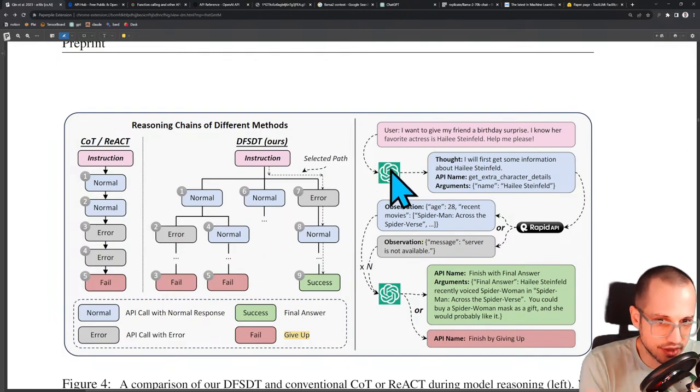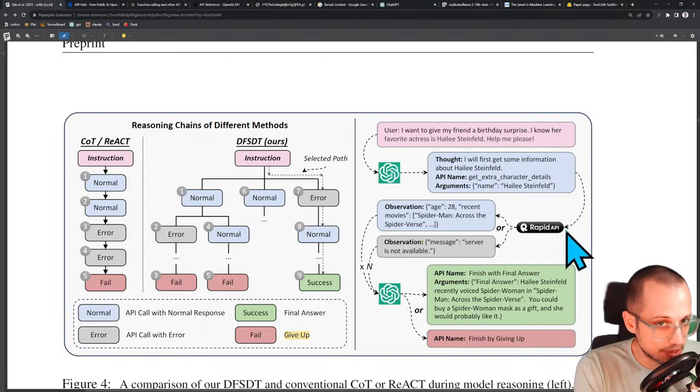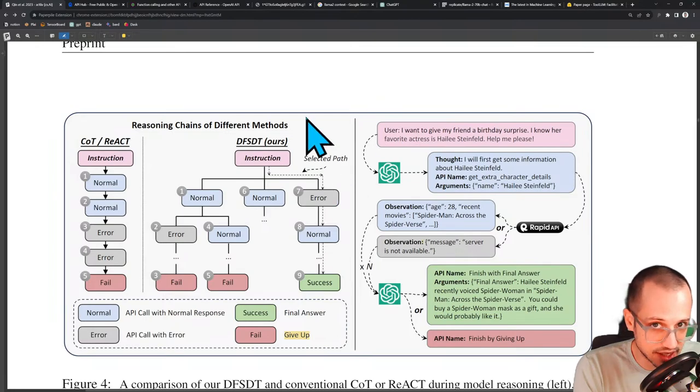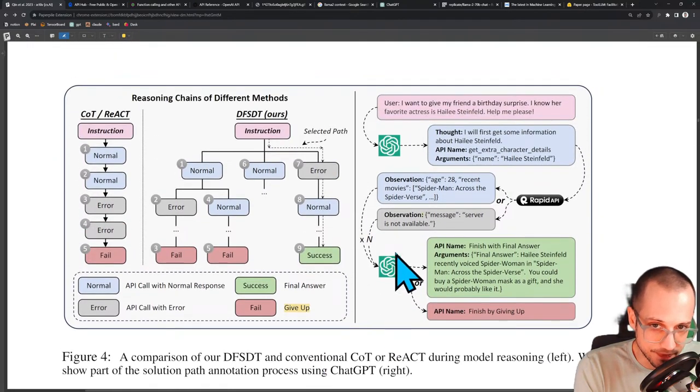but underneath all of that, there's a huge amount of back and forth with something like ChatGPT and something like Rapid API. So you're calling a bunch of APIs, potentially hundreds of times, and you're calling ChatGPT hundreds of times, back and forth, back and forth. So to you as the final end user, it looks like all you did is say, hey, I want to call this API that does this, and it just picks the right one. But behind the background, there's all this crap going on.